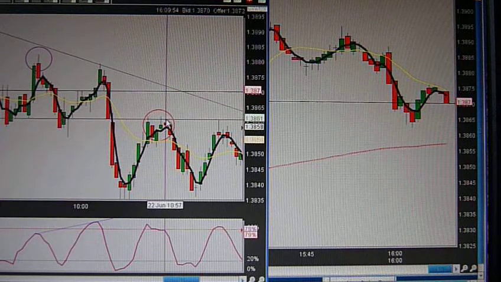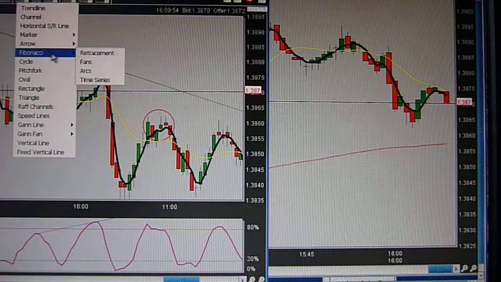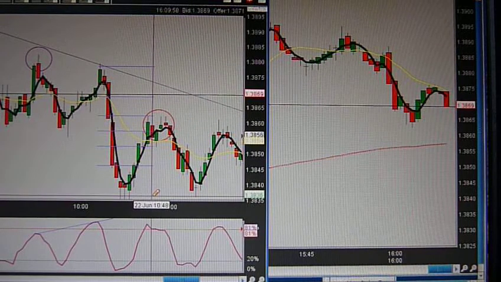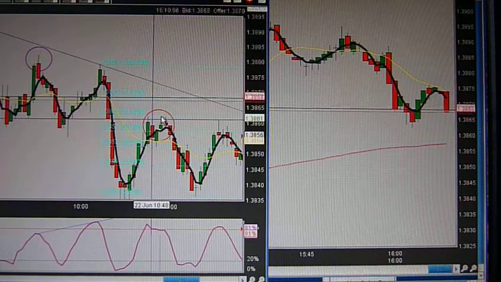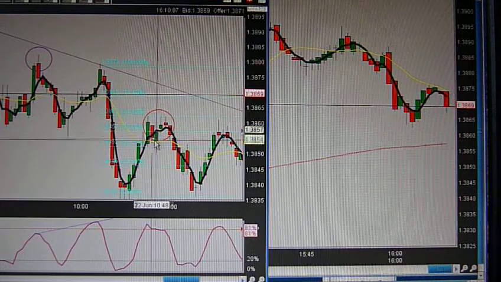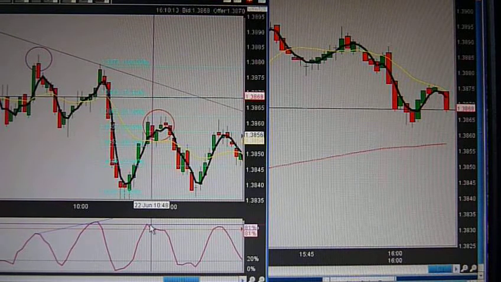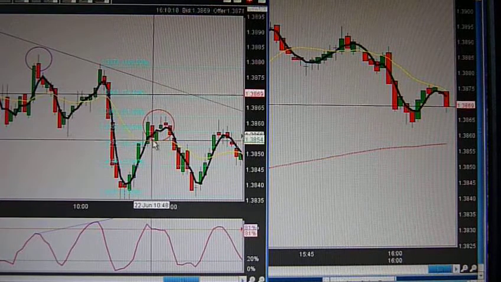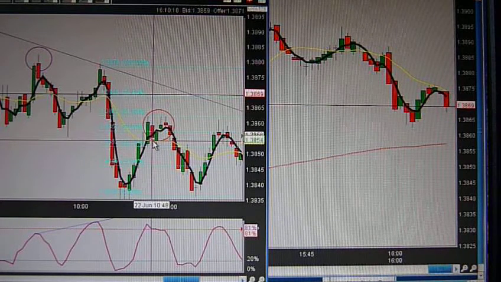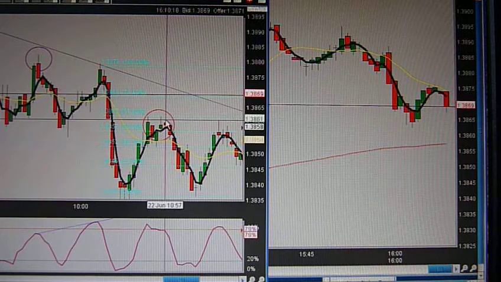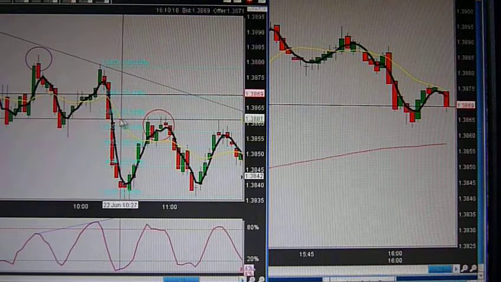There's another one that I marked here, again the Fibonacci one. Let me put the actual tool on it. There you are. Now that's gone to 61. So naturally you start looking for that. There is a 61 there. It came down a little bit. Okay, again the indicator was overbought. You're looking at the situation now. When do you take it? And I suppose in effect you would have taken it about here. You would have stayed in because it went back to 62. Yeah, you would have stayed in. So in effect that would have been a good trade.